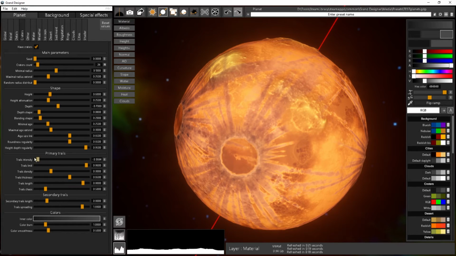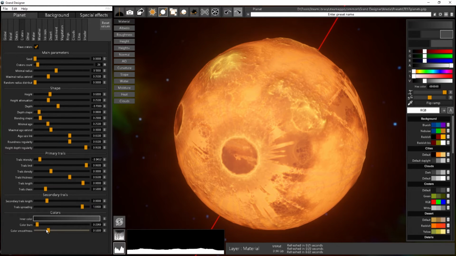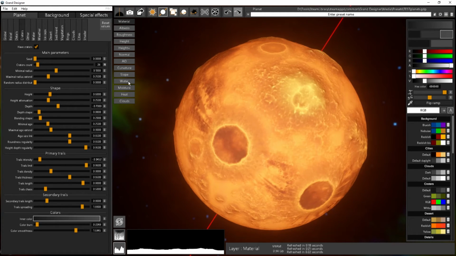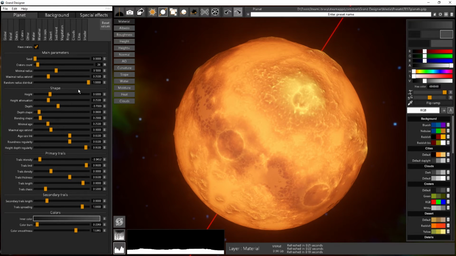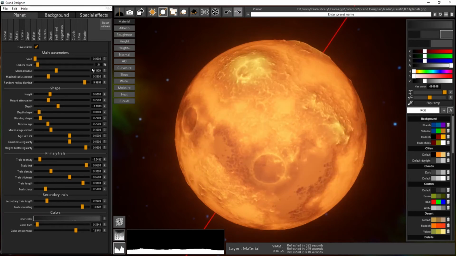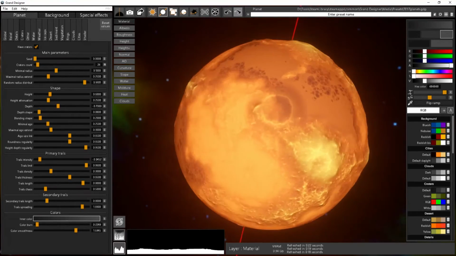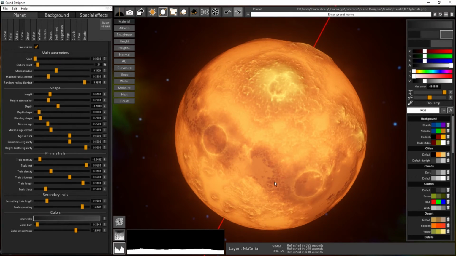Maybe I will just reduce the trail colors here, like that, and also change the distribution to have less visible craters.